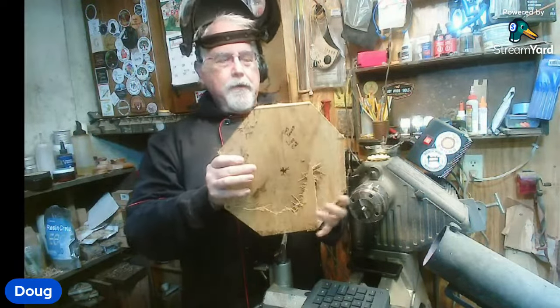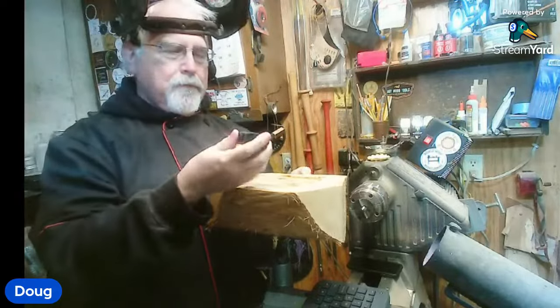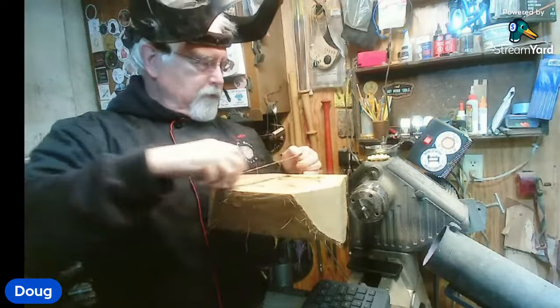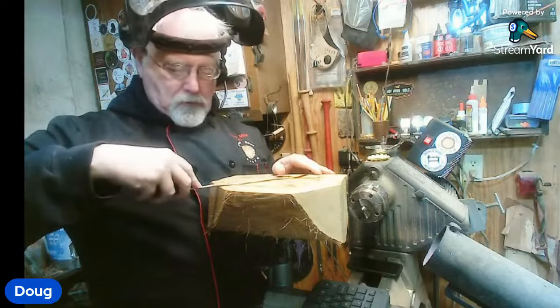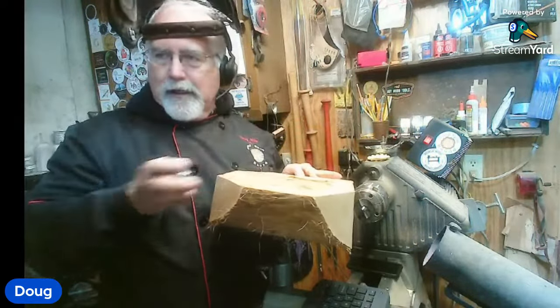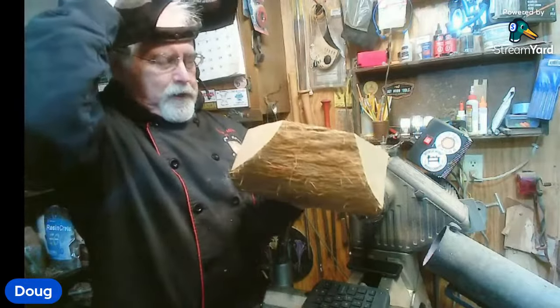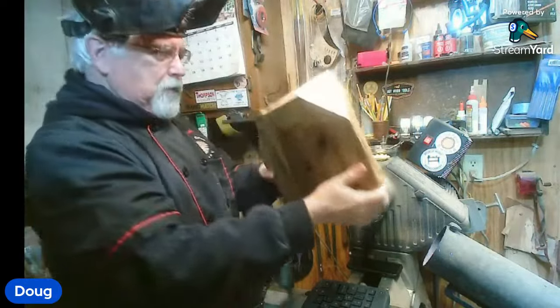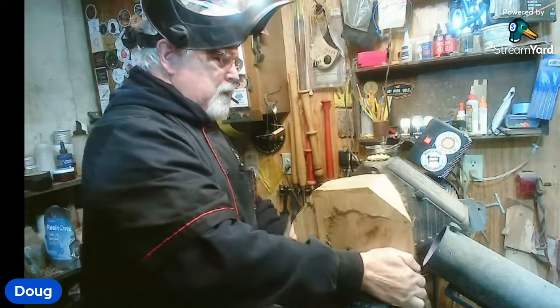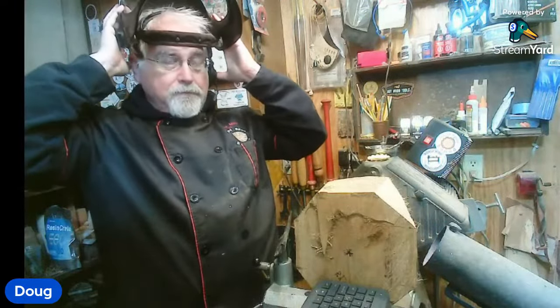This chunk right here, I haven't measured it yet. I trimmed it up so I could get it on the lathe, took the corners off, and it's measuring 10 and a half to 11 inches, and 4 inches or so thick. Trying to balance too many things here. So that's what we're going to turn today, if I can keep my face shield on.